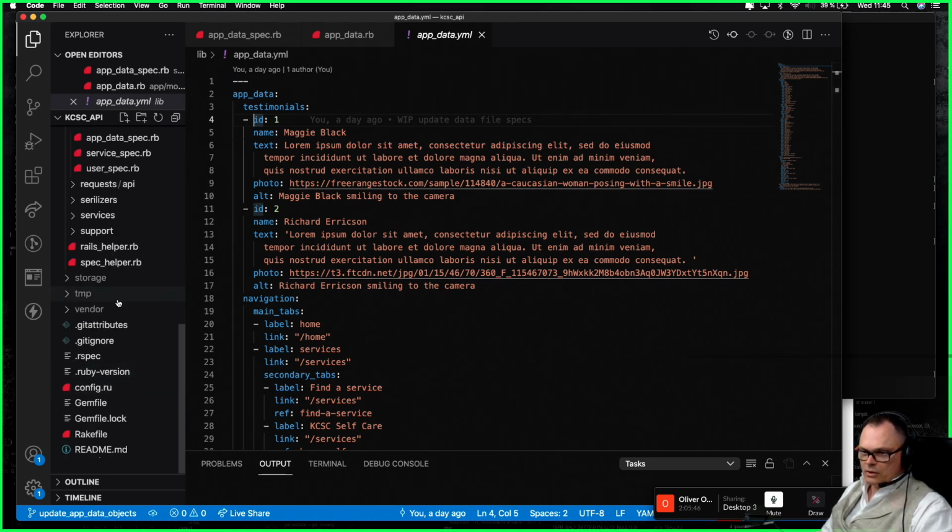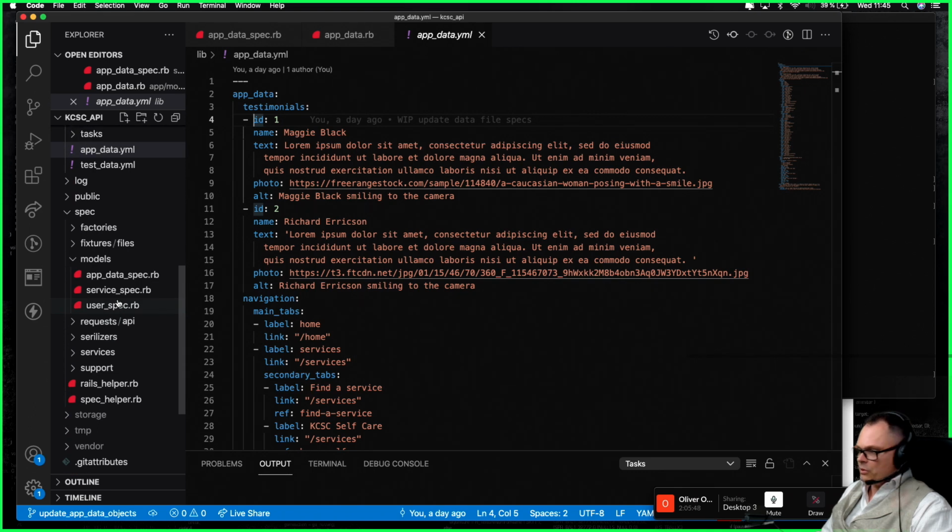Let's have a look at the request spec, because now we know it works on the model level, and it's a little backward. But I can always justify this. I should have started with request spec, but I can justify this because we are experimenting a lot.